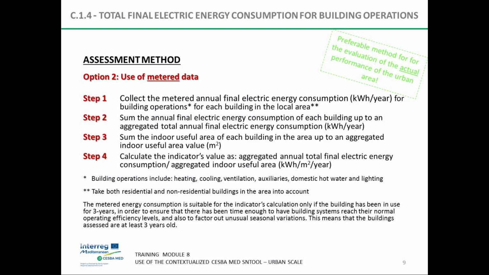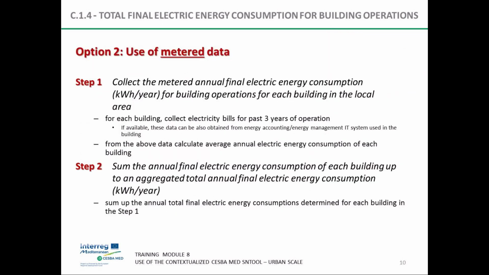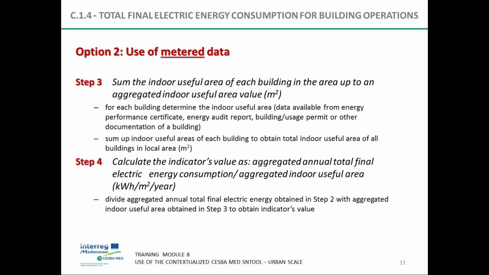For the metered data, the procedure is similar, but we're using metered values. So we need to collect the metered value for each building, ideally having an average for the past 3 years. And then we total the averages for the different houses and areas. We obtain the floor area and calculate the indicator.